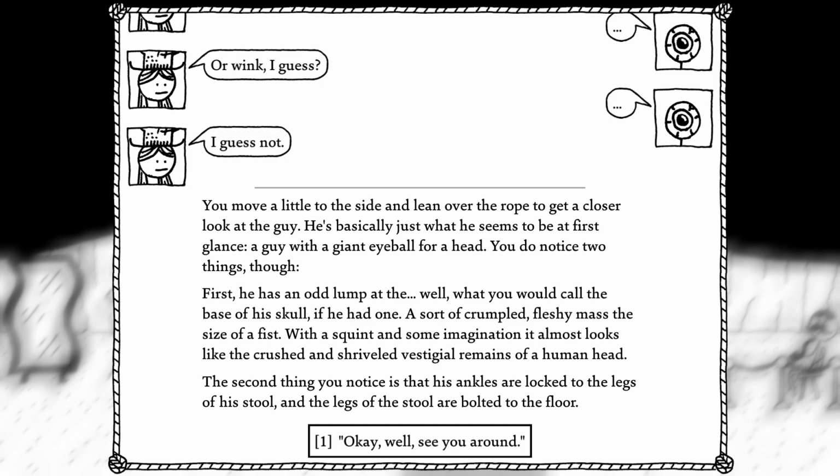You move a little to the side and lean over the rope to get a closer look at the guy. Basically just what he seems to be at first glance: a guy with a giant eyeball for a head. You do notice two things, though. First, he has an odd lump at the, well, what you would call the base of his skull if he had one, a sort of crumpled, fleshy mass the size of a fist. With a squint and some imagination, it almost looks like the crushed and shriveled vestigial remains of a human head. The second thing you notice is that his ankles are locked to the legs of his stool, and the legs of the stool are bolted to the floor.